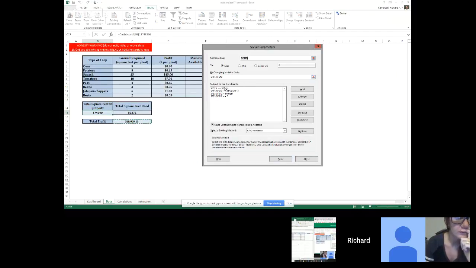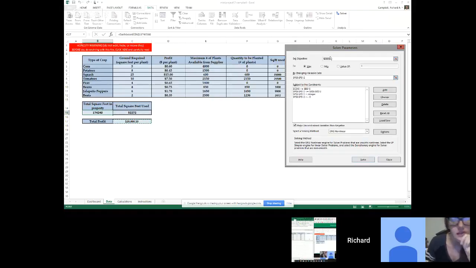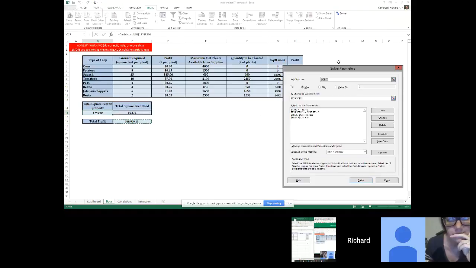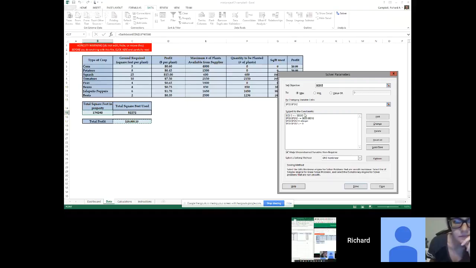Okay, so as you see here, here's the solver parameters. So you're set to solve for total profit. Right. By changing, let me shrink this if I can. Nope, it won't let me shrink it. Okay. So for right now, yeah, for right now. Okay, so over here. That's good. Okay, so by changing variables, and that's from here, F5 to F12. Do you have that? Oh, the quantity. Oh, yeah.